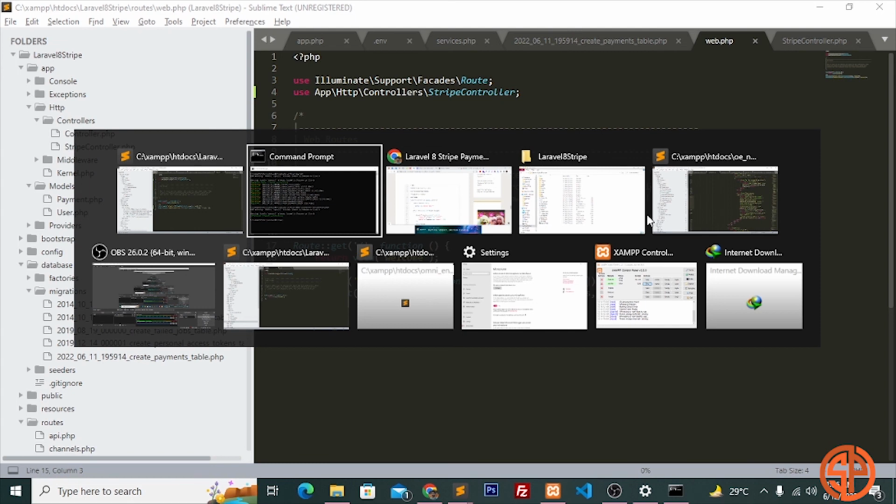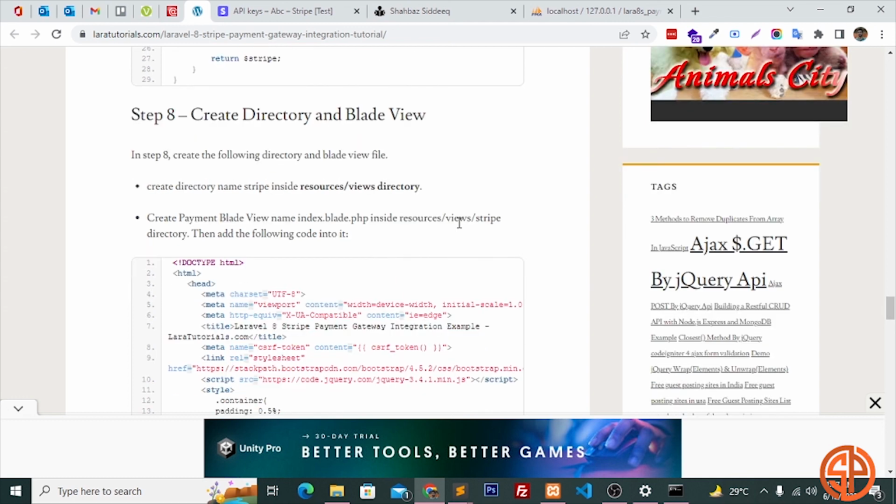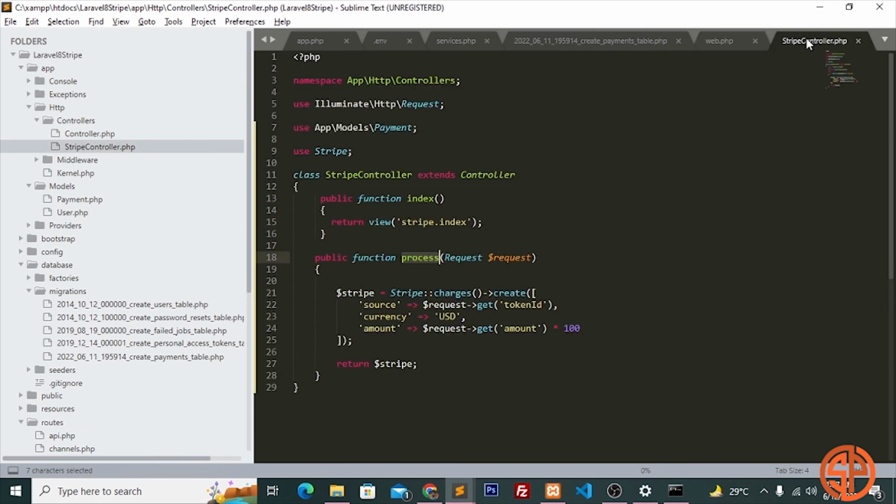Now we have to go to the views directory and create a blade.php file. The file name should be stripe.index, meaning we have to create a folder.